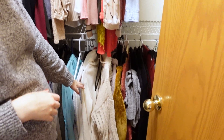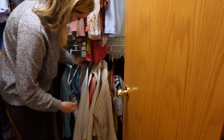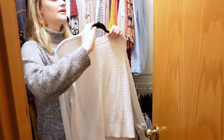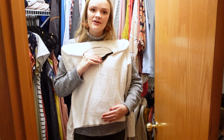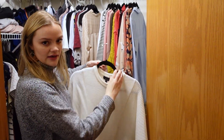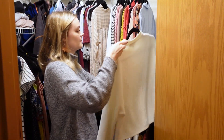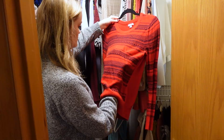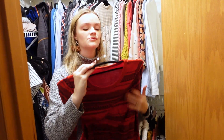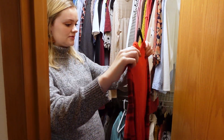Now I'm going to get into my favorite section of my closet, which is the sweaters. Hopefully I'll have some good things that will work in here. I love this sweater — I got it at a thrift store and it's Buffalo brand — but it hits at such a weird spot, so I don't think it would work, sadly. This would be okay, I think — it's pretty loose and I could tuck it into something. I don't think this would work either, really. This one is really stretchy and fairly long, and I really like to wear it around the holidays and Christmas time, so I'll leave that out.